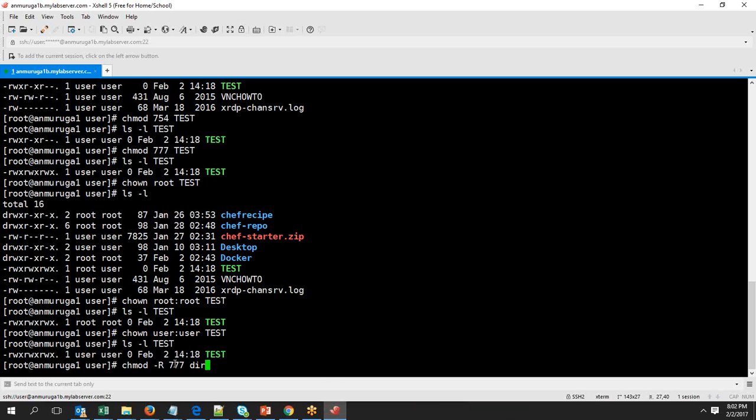So if you have many things inside a folder and you want to change everything in one shot, you can simply say -R. So -R means recursively. Whatever subfolders you have, everything inside it will get changed. Okay.